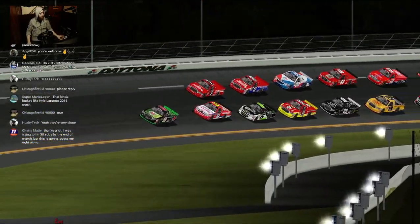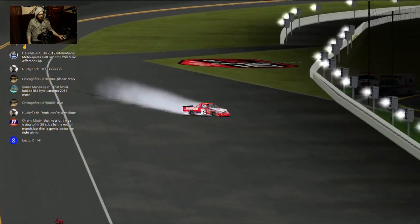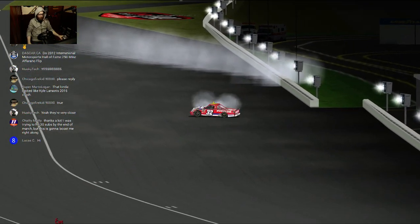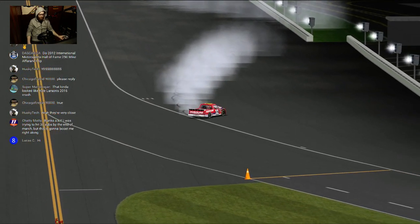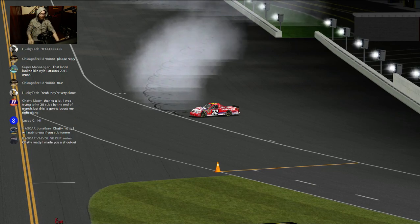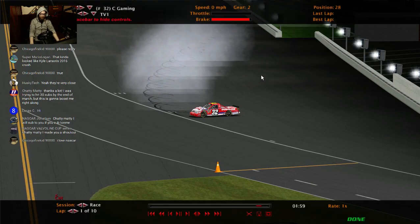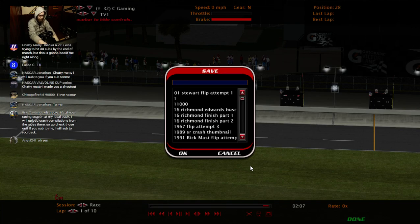Take another look at that one. Alright, I think that one... The start of the spin just looks a little off, but the crash itself, I think, beats out the first attempt. The start of the spin on my part just looks a little intentional, but that's gonna happen sometimes with these reenactments, but the crash into the wall itself, I think, was a lot better. At least a little bit better than the first attempt.